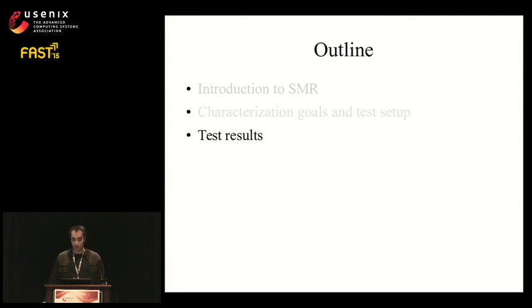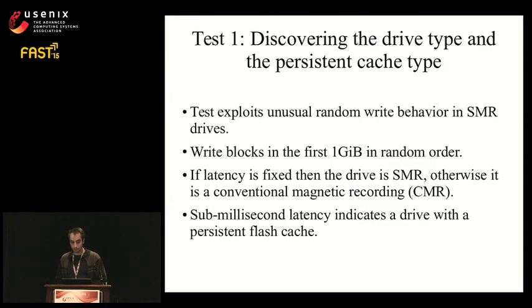In the rest of this talk, I will describe a test and give the intuition behind it. Then I will show the test results on the emulated and real drives. The first test determines the drive type. It relies on the unusual random write behavior of the SMR drives.